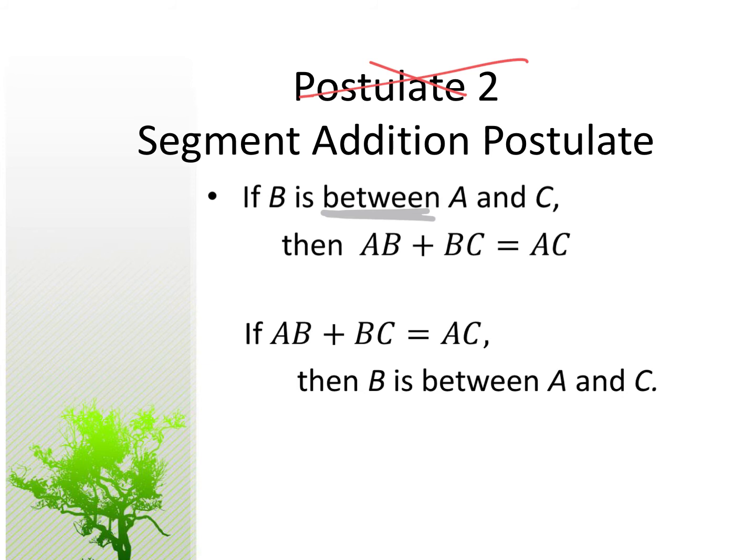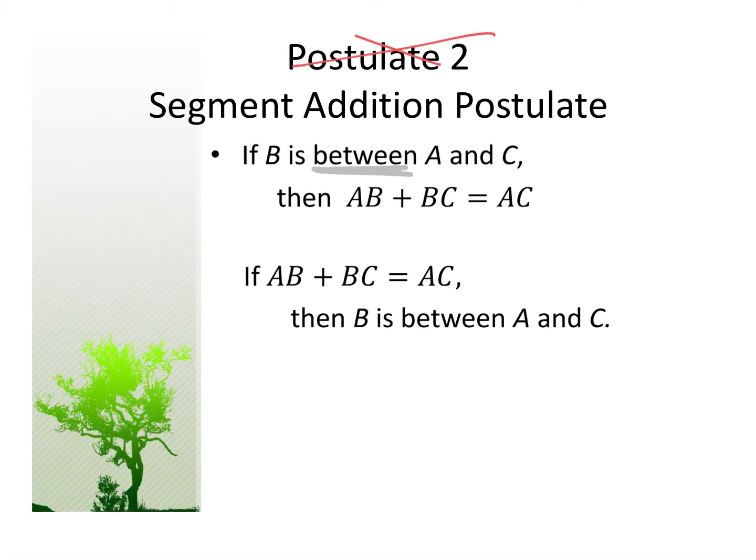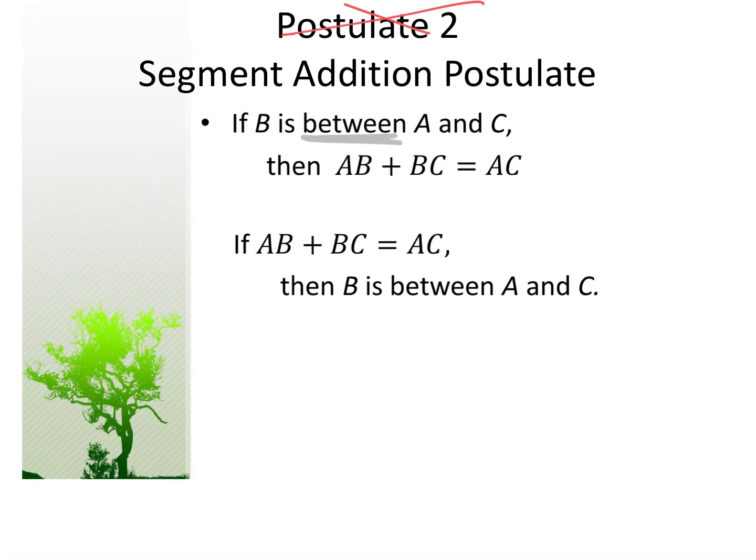And I'm going to give you a visual. I'm going to show you what I mean. I'm going to draw a segment. So let's say I put a point here, and a point here, and then I'm going to put B in between. So A, B, C. Notice I did not place it in the middle. It could have been, but it doesn't need to be. And I'm going to tell you that the length between A and B is 2. And the length between B and C, I'm going to say that that is 6.